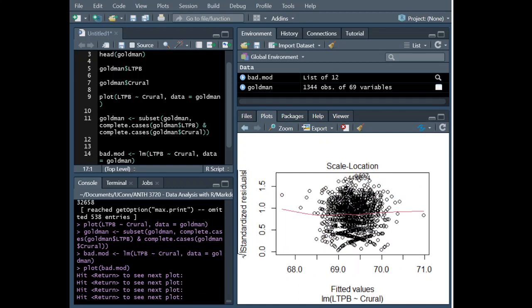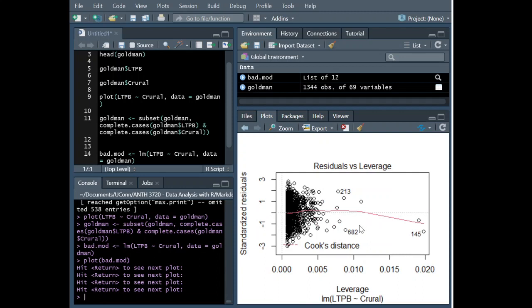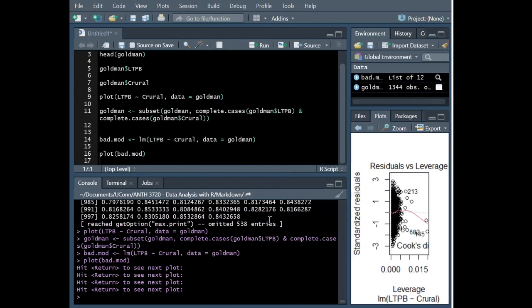This standardized residual plot, again, doesn't look like there's any heteroscedasticity here. The residuals versus leverage plot, we can't even see the Cook's distance confidence intervals, so it's looking like there's no undue influence of any point over the shape of the model. What these diagnostic plots are telling us is that this model seems to be fitting well. There's no heteroscedasticity. We've met that assumption. It looks like the residuals are normally distributed, at least according to these plots. It doesn't look like there's any interdependence issues with the residuals, or any nonlinearity going on.